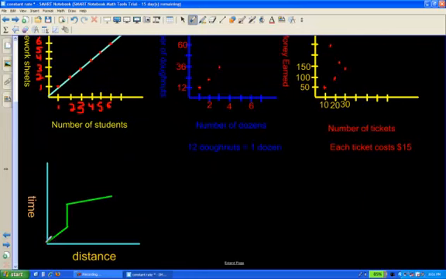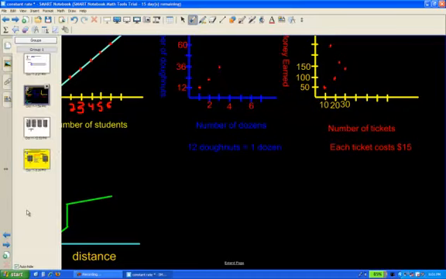Down at the bottom here, I do have one example of one that isn't a constant rate. So let's say, for instance, you went to walk your dog. You're walking your dog, and you're going at this speed. Then all of a sudden, you see somebody you know. So you stop, and the time is going by, but you're not increasing any distance. So you can see there, it's not a straight line. All of a sudden, it pops up here. And then you realize, oh no, I got to get home. So you start running your dog home, and you go at a little faster rate. That's not a constant rate.